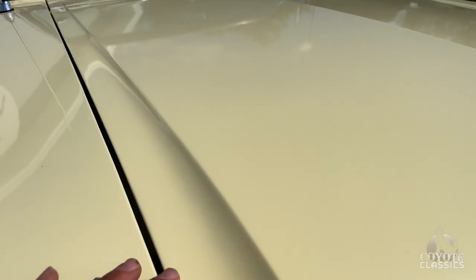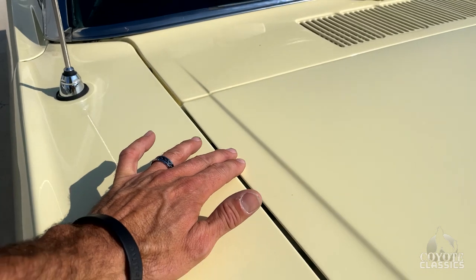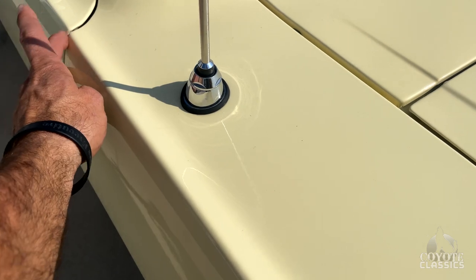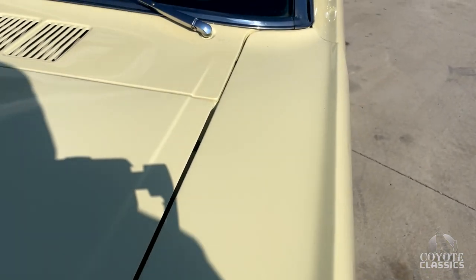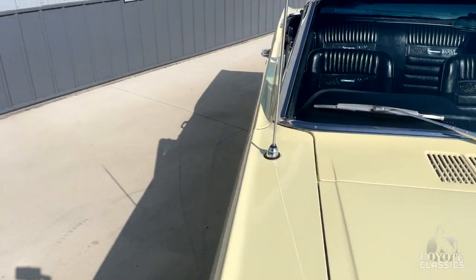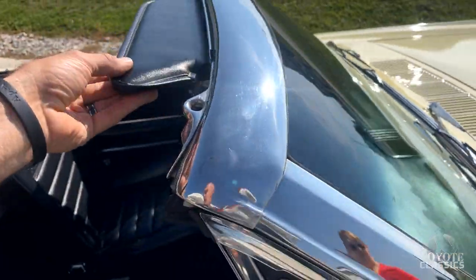As we look at the gaps going from front to back, there's a nice even gap with plenty of clearance. Back of the hood fits perfectly. Top of the cowl, the top of the fender and door — not bad at all there either. The top of the door fits just a tiny bit in the corner. Going over to the driver's side, same thing — nice gap, just a little bit tighter at the very front. But the back of the hood here fits nicely. Windshield looks nice and clear. Wiper arms look good. Chrome around the windshield has all been restored. Visors are excellent.